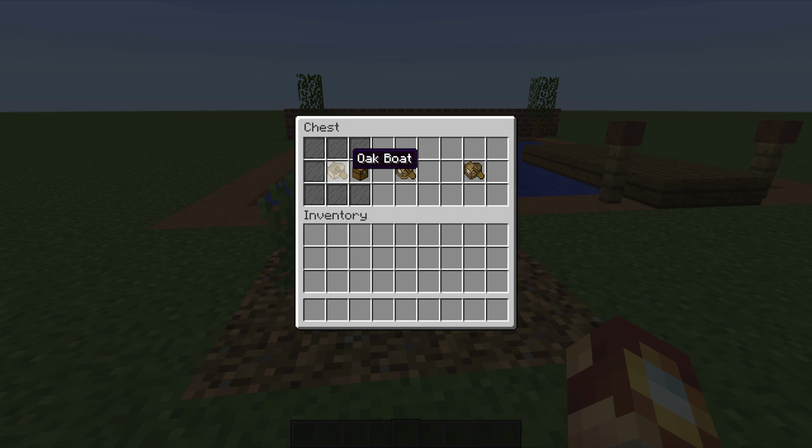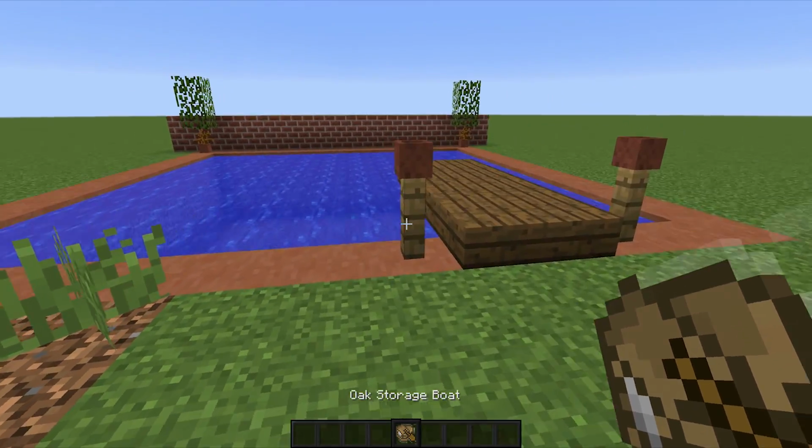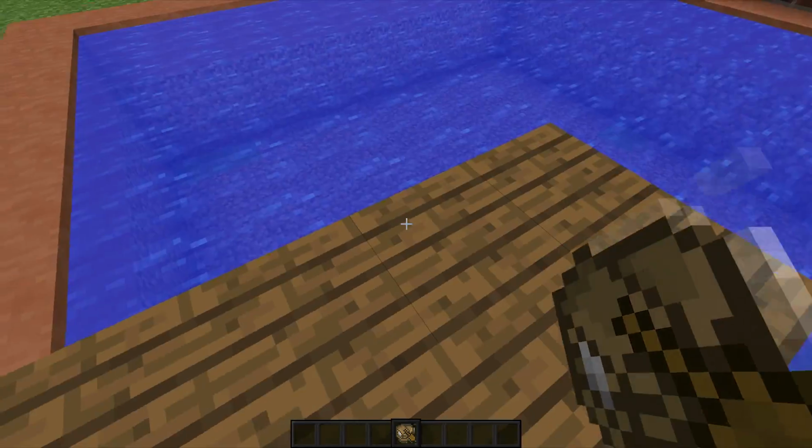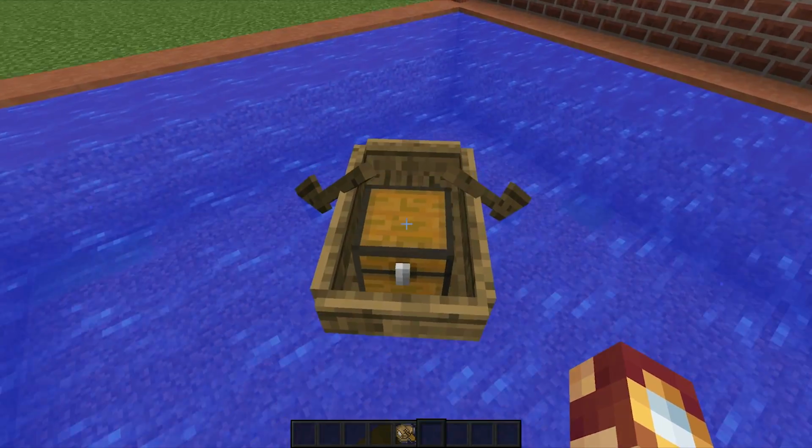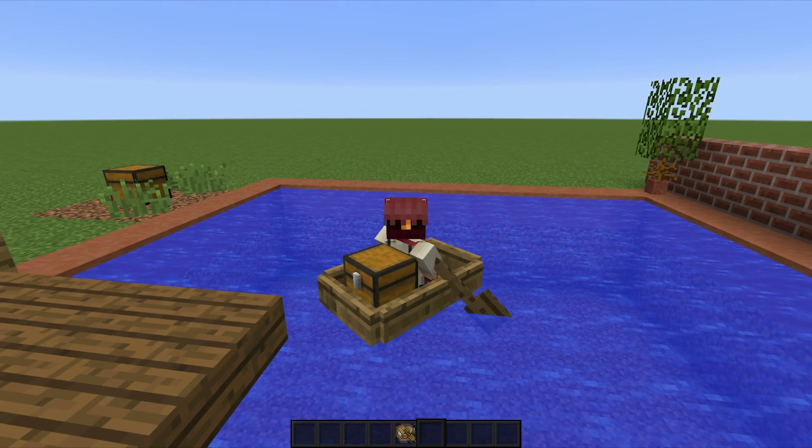Essentially, you can craft it by either placing a boat and a chest together or simply putting a chest in a boat that's already placed. And as you can see, if we walk over here to my little quickly thrown together dock, you can see that it actually works. We've got the chest in the boat. I think this is really cool. I think it's super exciting.